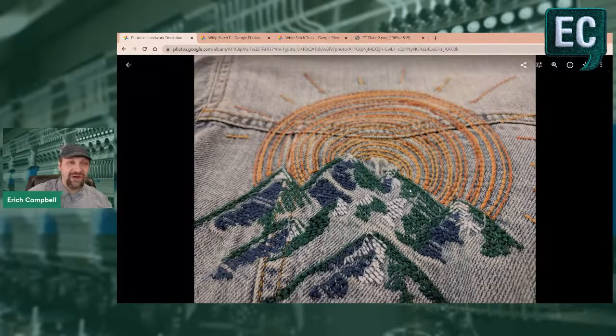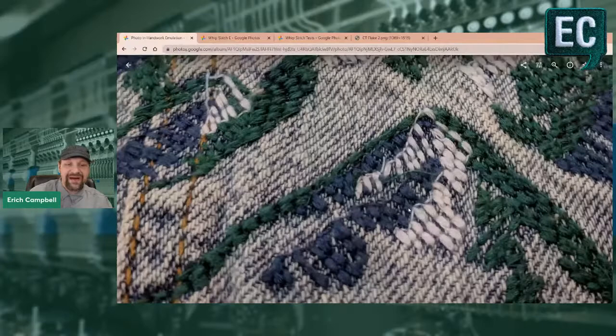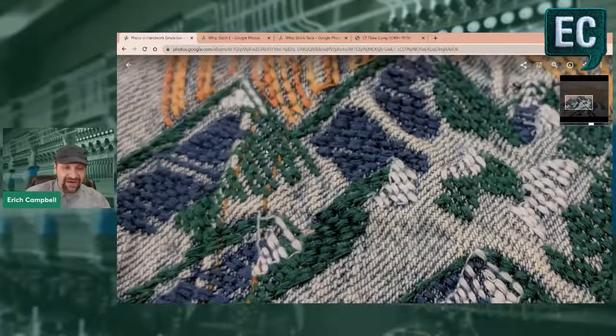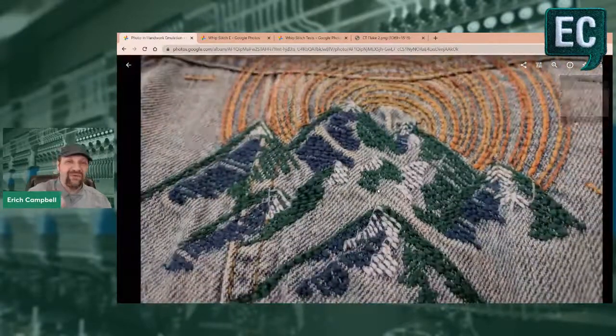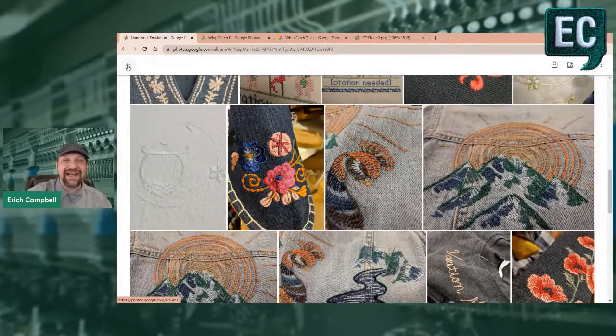The effect when you zoom out does make it look very much like a coarse floss-based work. This is very much like any other kind of blackwork — we're careful about how far apart our lines are so we have some daylight. There's variation between how far apart the lines are — that's the randomness — and roughness as well. With multi-pass stitches, if the way we're trying to make this look is like it was done by an amateur, this is a great time to take out your pen tablet and drop those stitches in and out. Don't worry too much about stitch penetration points or how close the lines are, as long as we know about density.